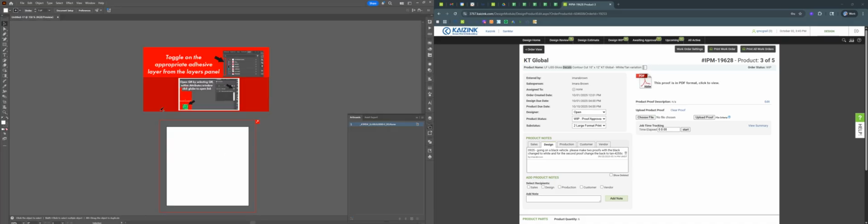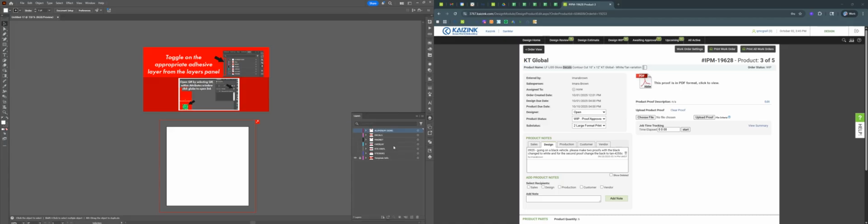So what we're going to do is come over to Illustrator and click on File, Open, and that should open you up here into your templates. If it doesn't, you can find that under the farm. And then you're going to come down to the large format adhesive template and open that. And there's instructions on the top of how to get set up in the template.